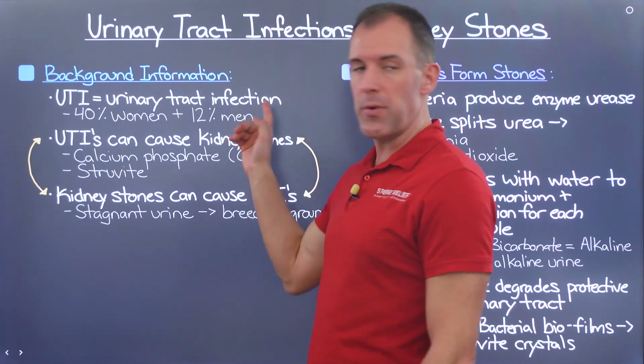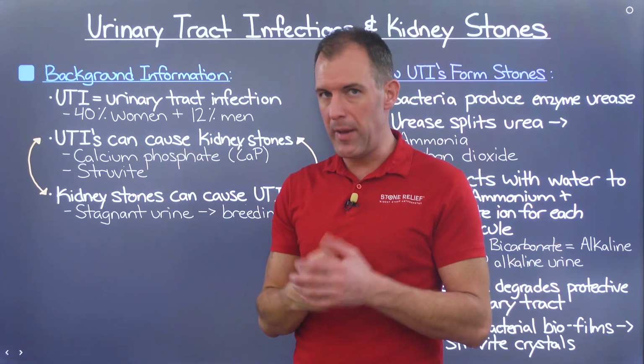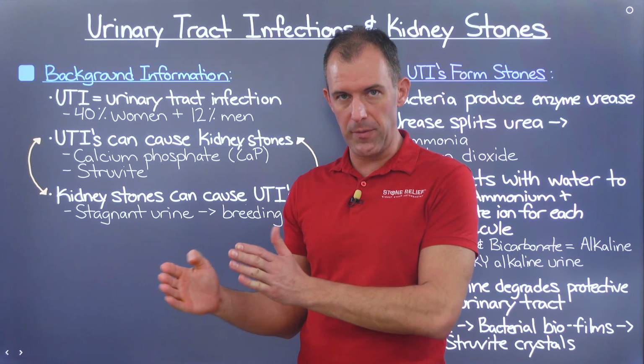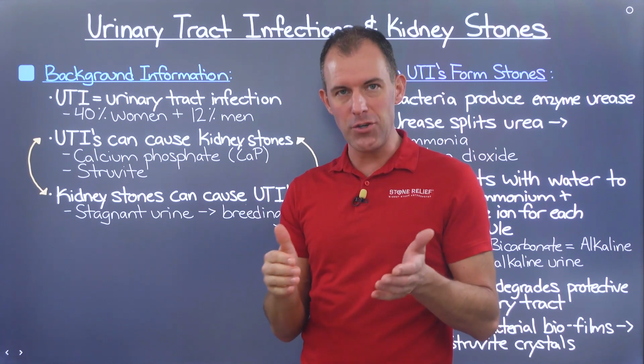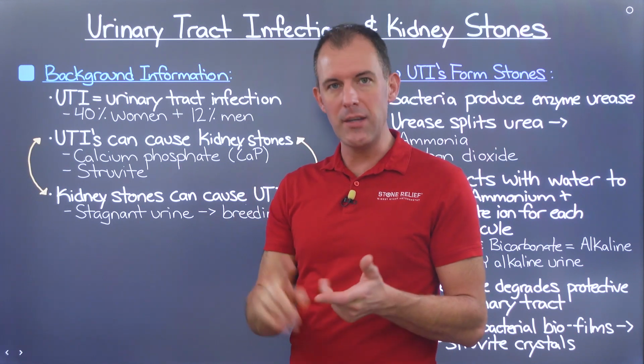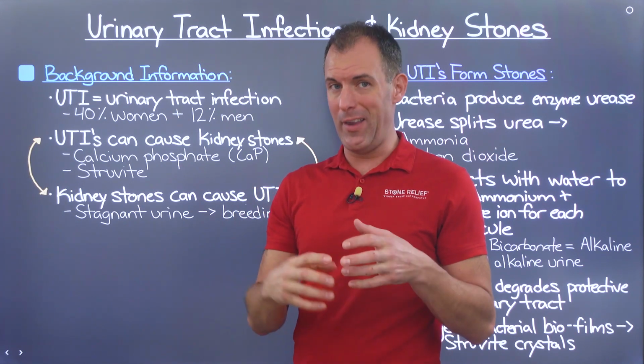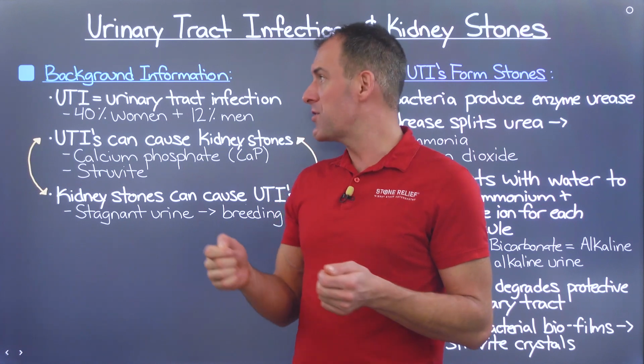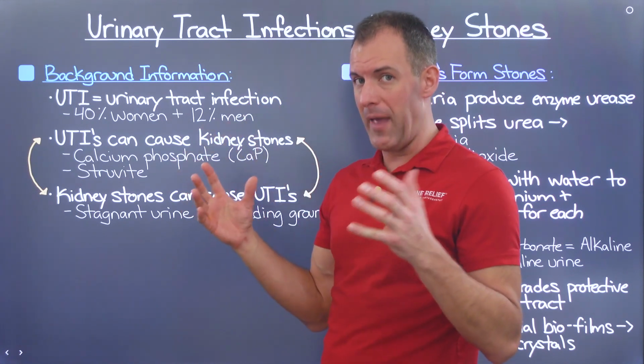So, the first place we're going to start with is just the definition of a UTI. And basically, again, this is a urinary tract infection. This is a bacterial infection that is occurring somewhere in your urinary tract. And this could be anywhere from your kidneys to the ureter, down to your bladder, and then also in the urethra as well. So this can really spread all across that urinary tract.